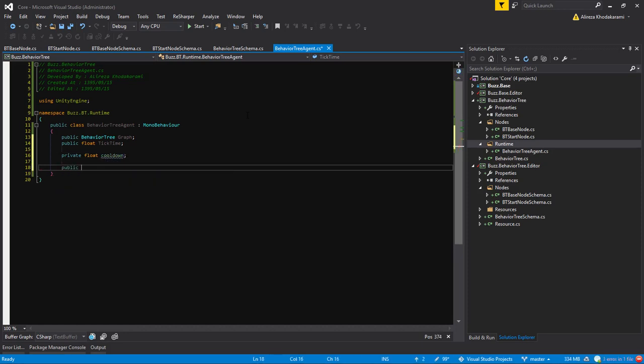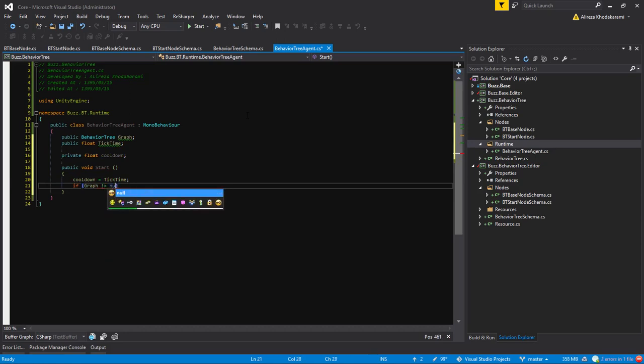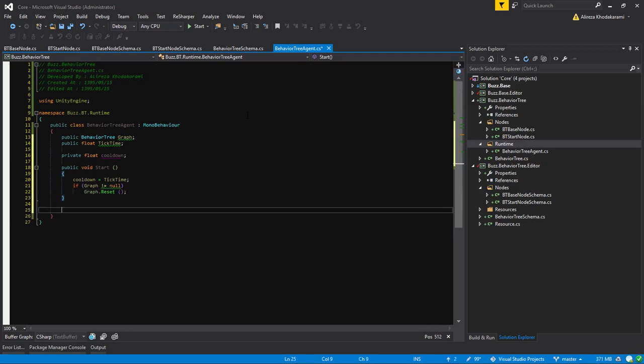Then we have public void start. In the start method, I will say cooldown equals to tick time. Then we say if graph does not equal to null, please reset the graph. That's our start method, okay?